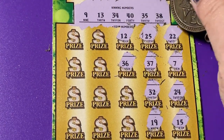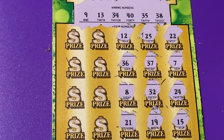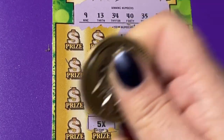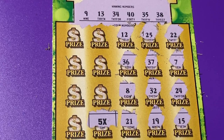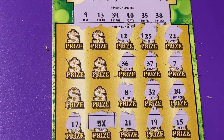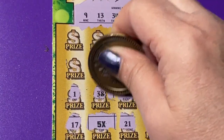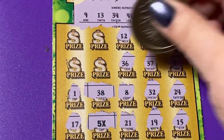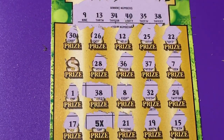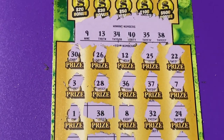There's an 8, a 21... oh I'm so surprised, we have another symbol — we have a five times! Okay, I'm just trying to do my tickets neatly. Then 17, a 1, a 38 — there we go, that's our second one. Then 28, 26, 30, and a 3. I think that's it, let's go check the bonus box first.